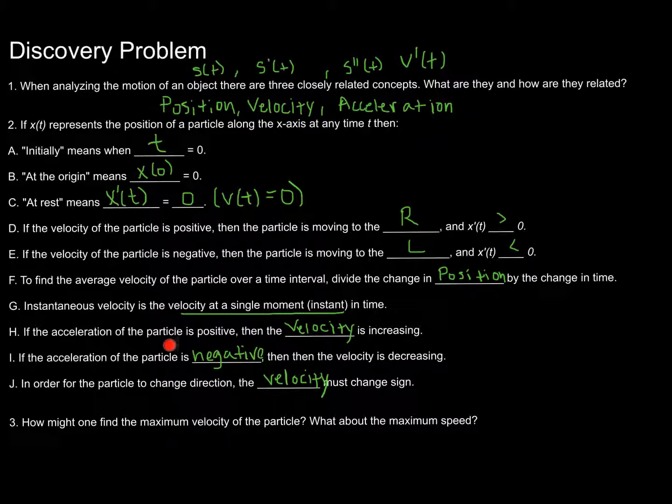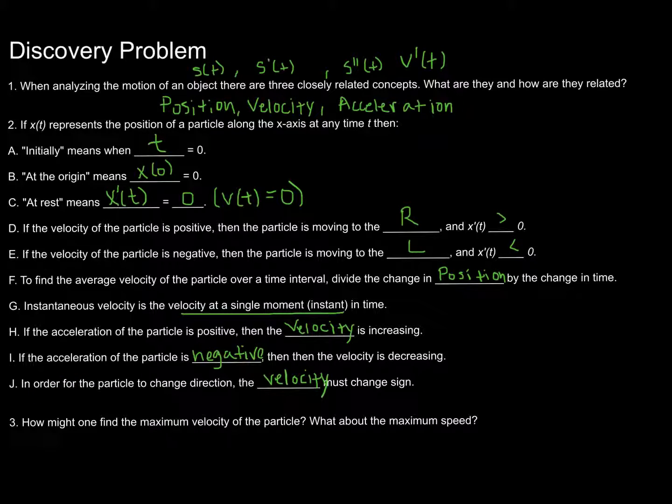If the acceleration of a particle is positive, that means that the velocity is increasing. Remember, the acceleration is the first derivative of velocity. So when we look at this graphically, if the acceleration is positive, that means the velocity is increasing, meaning the slope of your original function is increasing, and that results in a concave up graph. Conversely, if the acceleration of a particle is negative, then the velocity is decreasing. We know that the concavity is then concave down. And that should make sense based on our understanding of the relationship between the derivatives.